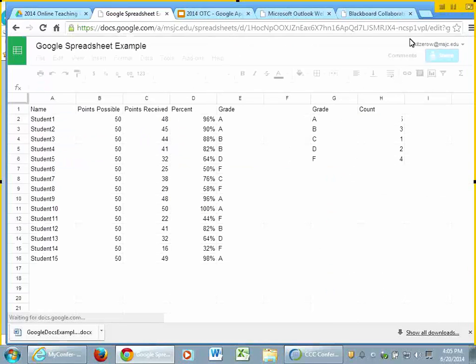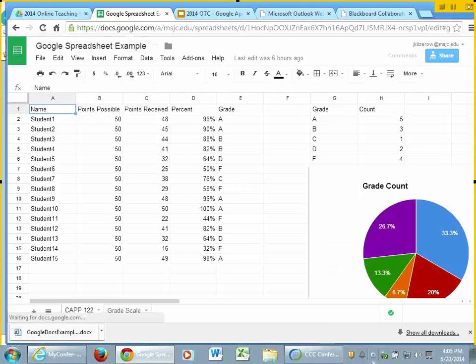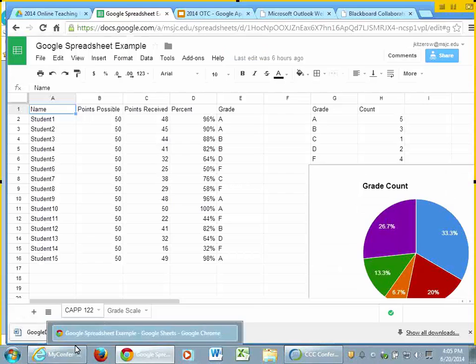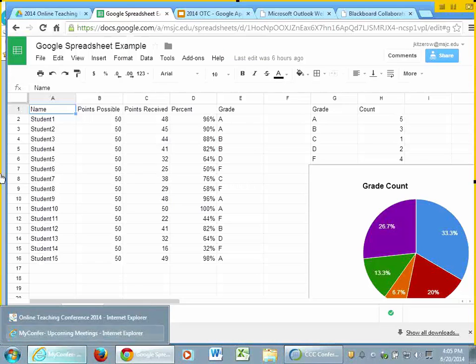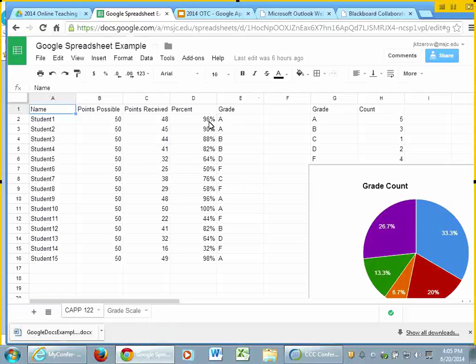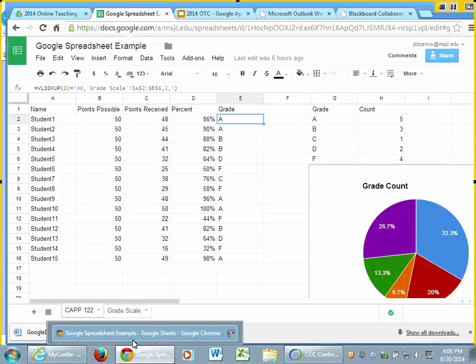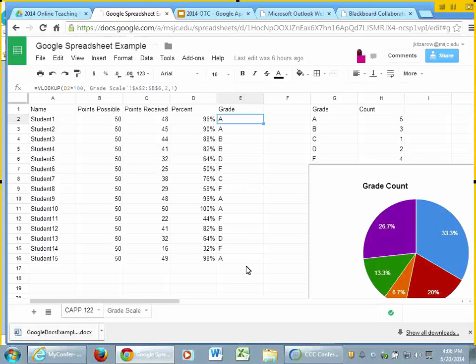So once again, I'm just going to pop out of here, go back to the one I made, and show you a real easy one that we can all probably relate to. So this is just a simple Excel sheet. You can use formulas that we're all used to. I got a percentage formula. I got a VLOOKUP to determine the grades. You can use both types of VLOOKUPs. I have an easy graph going on here. Let me load it. I'm going to show you how two people can work on it at the same time.